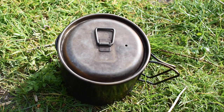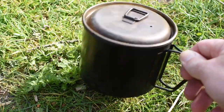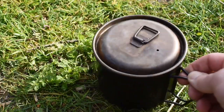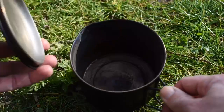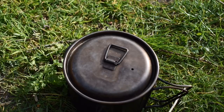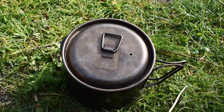Next up is my older MSR Titan kettle. I've had this probably 10 years, maybe longer, and the titanium is great for backpacking cooking. It's been on fires loads and it's still going strong — comes with me on pretty much every backpacking trip, certainly every time I'm brewing up. It's a pan-stroke-mug-stroke-kettle. A bit pricey at £55, but you can get cheaper ones — Toaks do them at almost half the price.